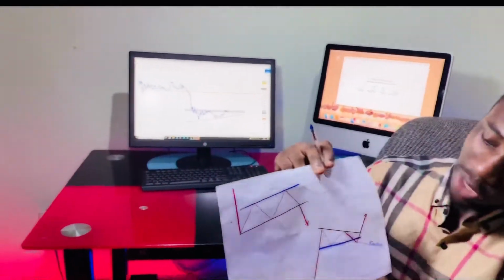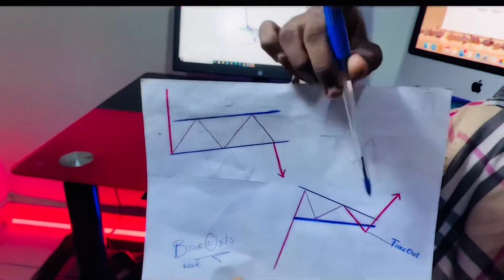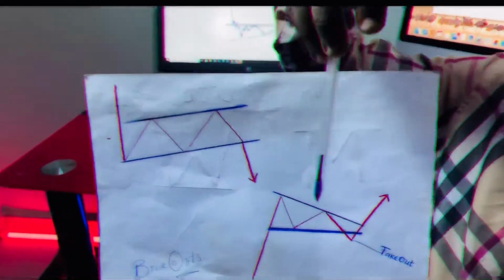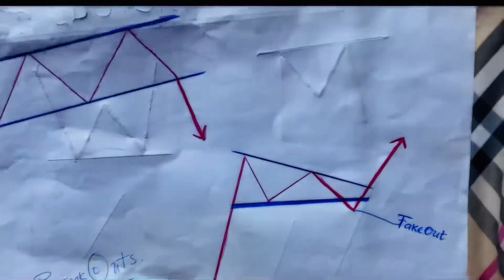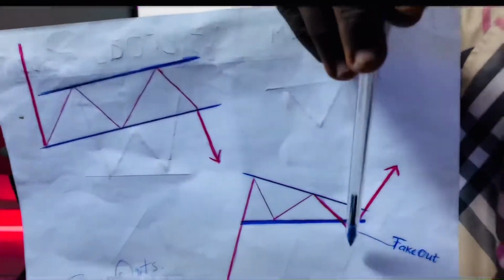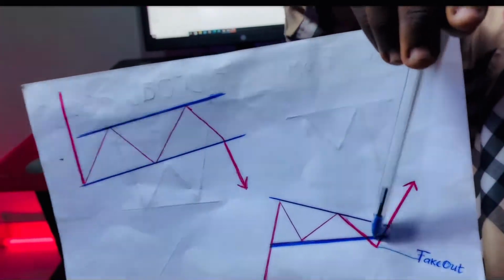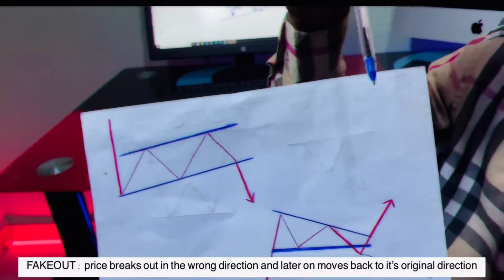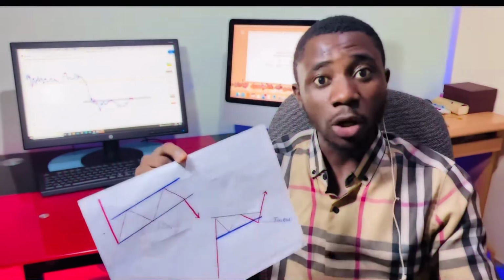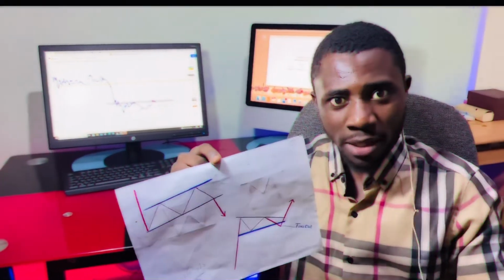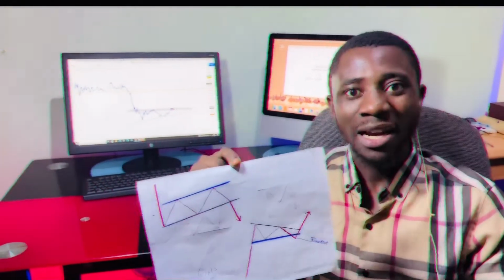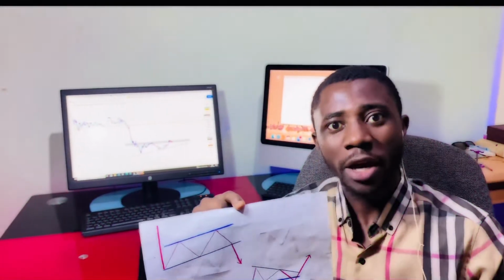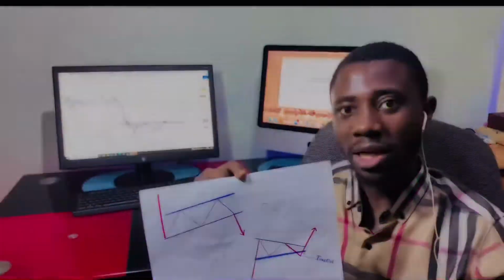For example, we see that here price has actually moved in an impulse manner and later on been correcting for a period of time. Later on, it has decided to break from the upside, but it had to do a little fake out to tell some people that it is breaking out from the downside, which is wrong. This here is called a fake out. So you should never be trading a breakout without a correction. It is wrong. The market needs to break out, come back to previous positions before it moves back to its original direction.